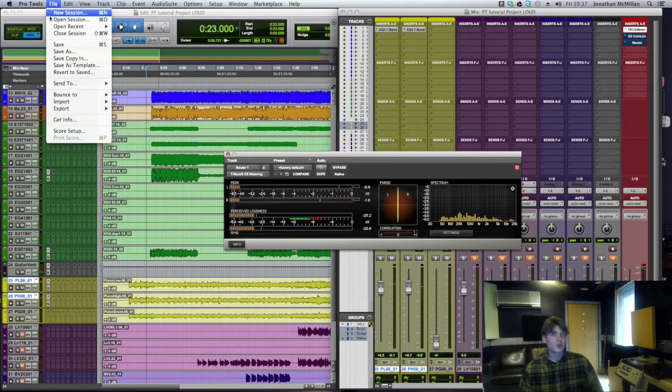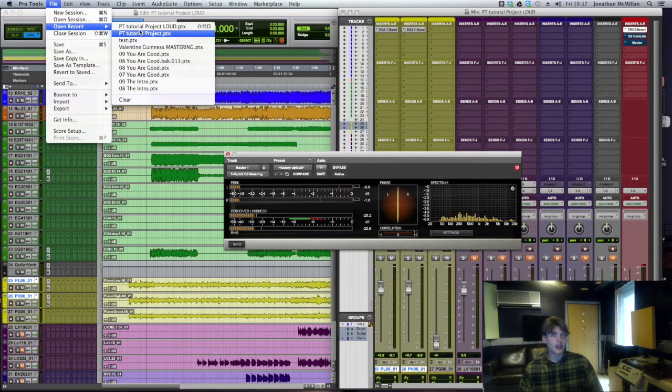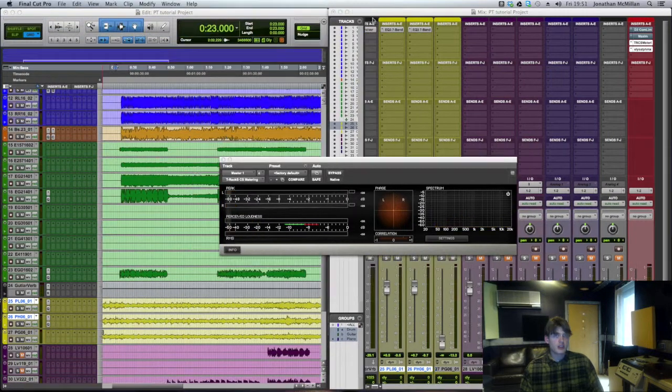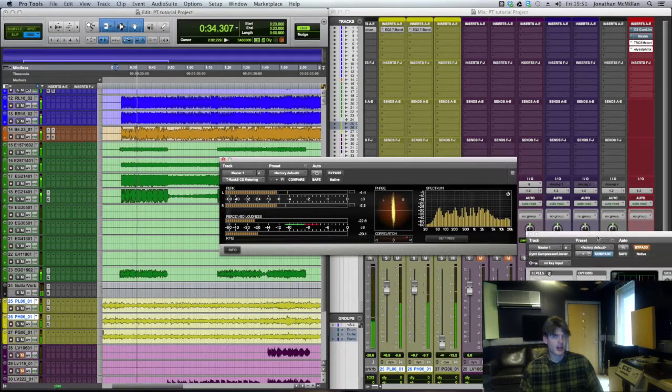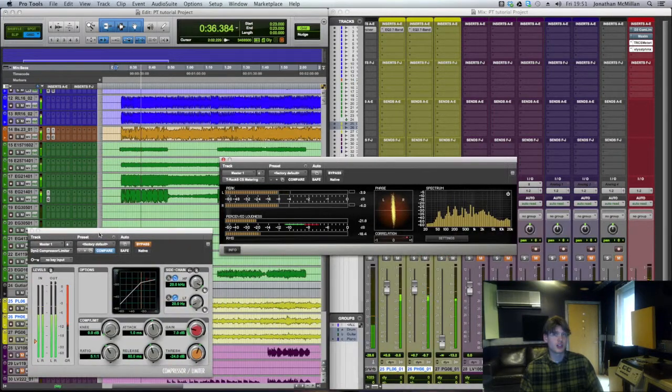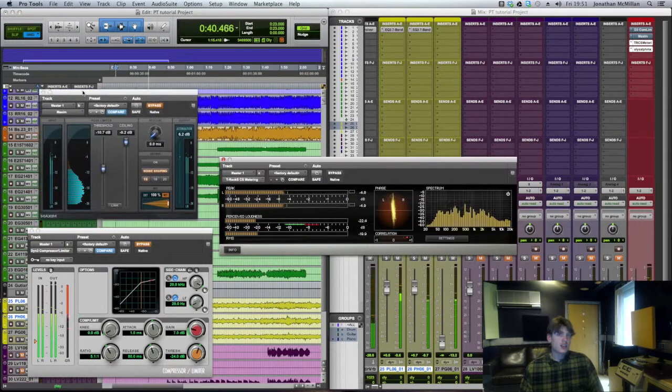Luckily I've made a mix which does just that, so I'll reopen that now for you. So now you can see we are peaking at -3 dB, that is before any compression or limiting is applied. We should now make sure we turn off any limiting or hard compression. Here we are using Pro Tools' built-in compressor at a relatively hard compression ratio, in addition to the maximum limiter. So to turn these off for the mix sound, I would simply put these into bypass, as I've already done.